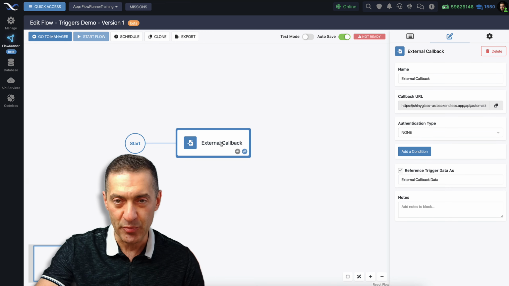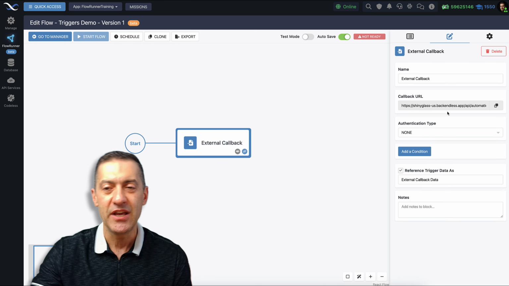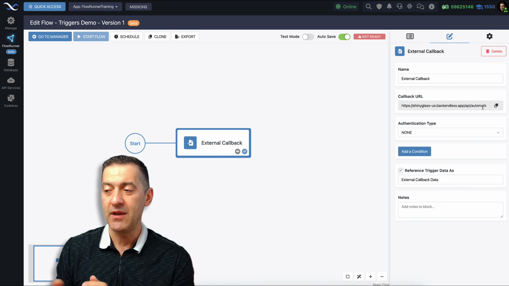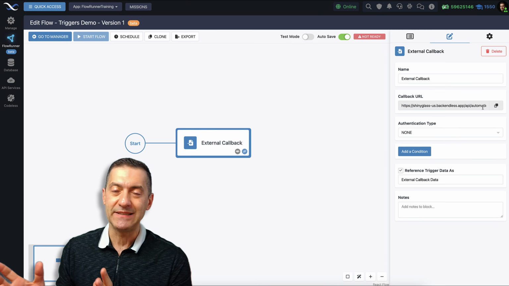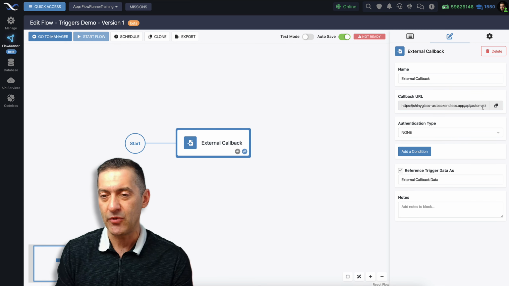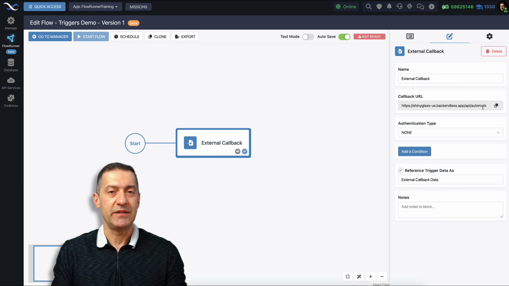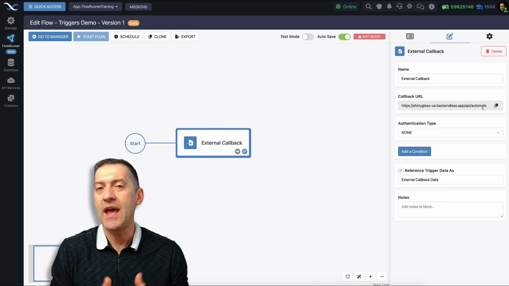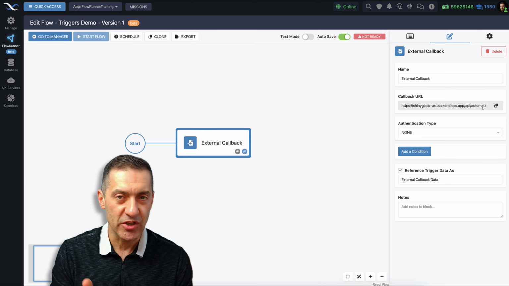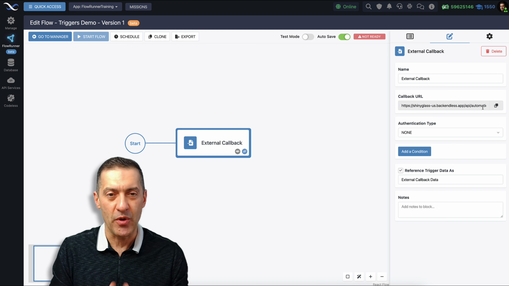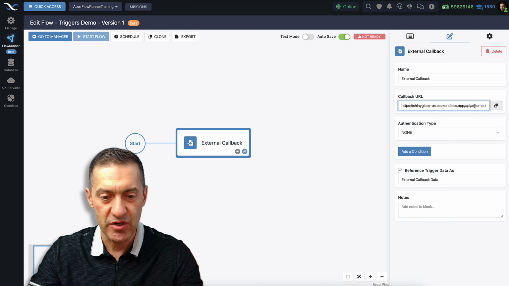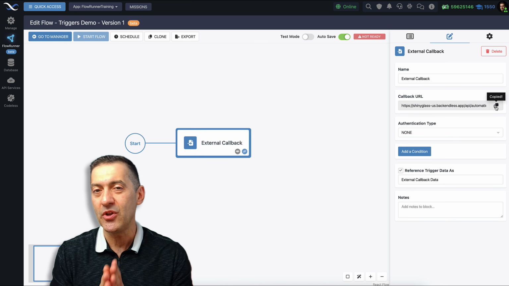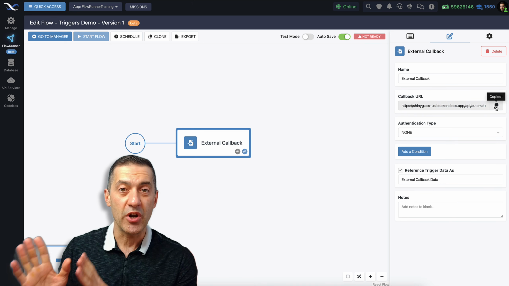When you click that block, in the properties sheet, you will get a callback URL. That's the URL that your trigger and the flow will be listening on, waiting for data to arrive. While you're developing this flow, while it's not running, nothing is listening. So using that URL, if your flow is not running, will not do anything. But having this URL while you're developing your flow is going to be important. And here's why. If we take this URL, you can just click this icon to copy it into the clipboard, and you will use this URL to create your UI app.